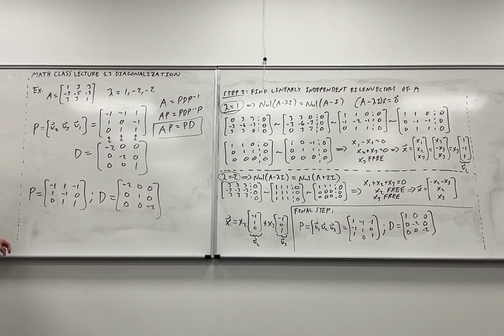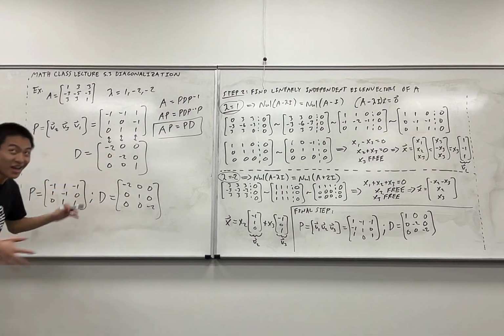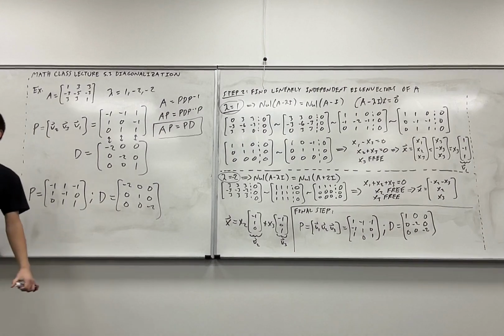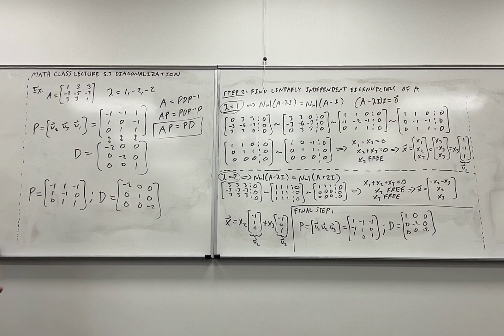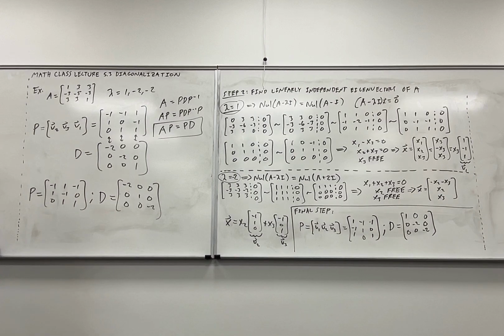Now, let me think if there's anything else that needs to be said. What we're definitely not going to do is forget that you took notes on this example, and we're definitely not going to forget how to do it. Yeah, Sam? Okay, so our final step is just finding P and D. Yep, so that satisfies finding our diagonalization of A. We don't also have to find our inverse of P? Correct, only if we needed to verify.